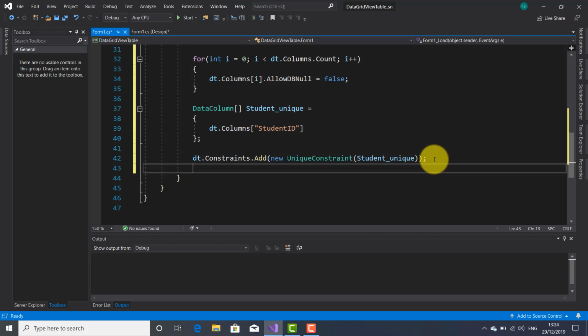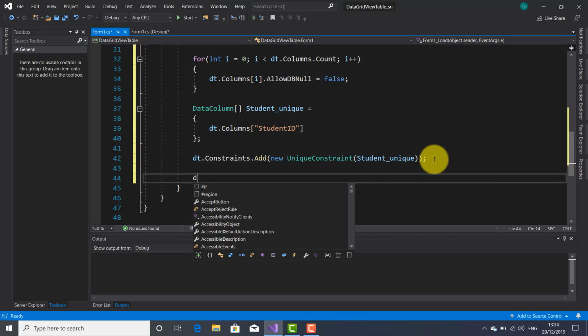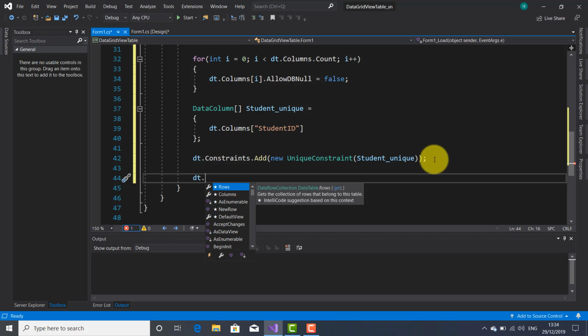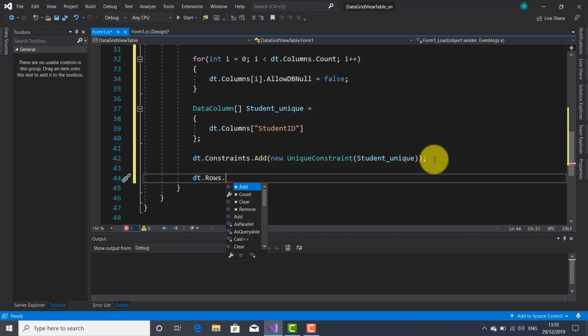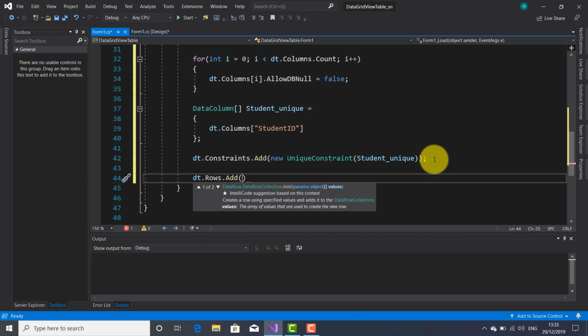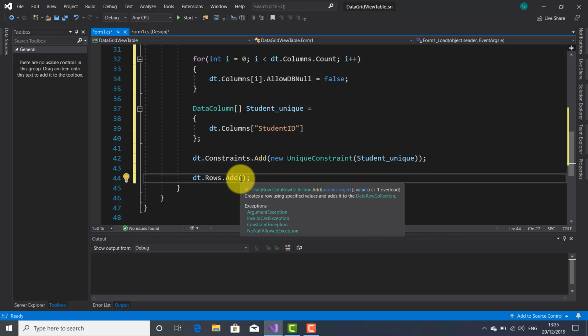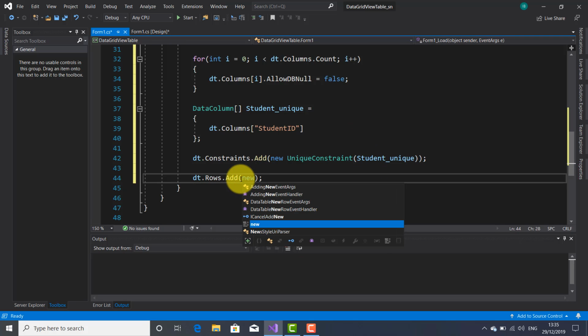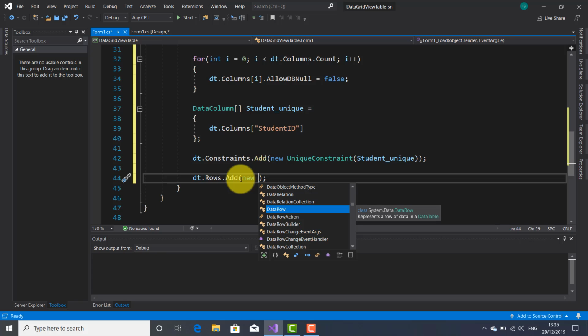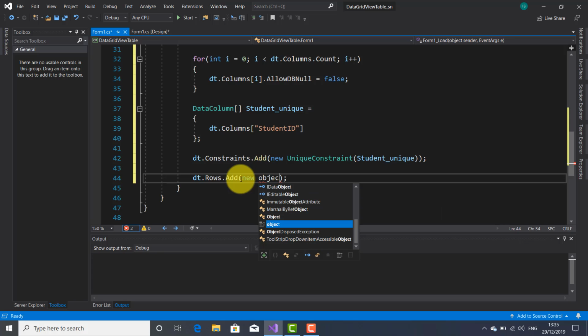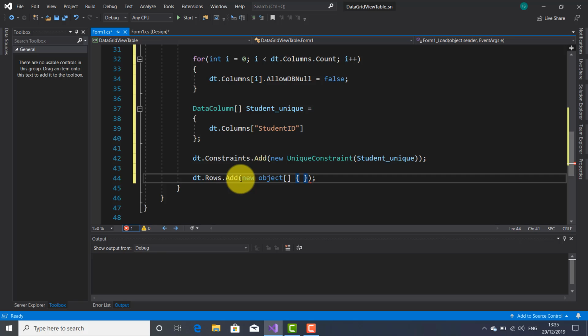Alright, let's go forward, and now let's add rows to this table, using the property Rows and the method Add. Here I'm going to create an instance of the object, curly brackets, and inside the curly brackets I'm going to write the records of these columns.